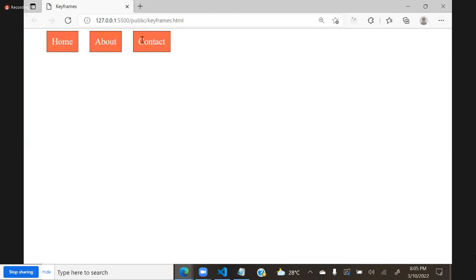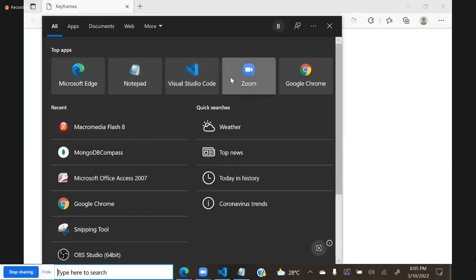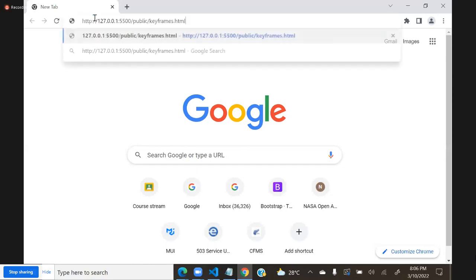Now, important, suppose I am copying it. Let's open the mobile simulator and I am using that here. And let's present this here.